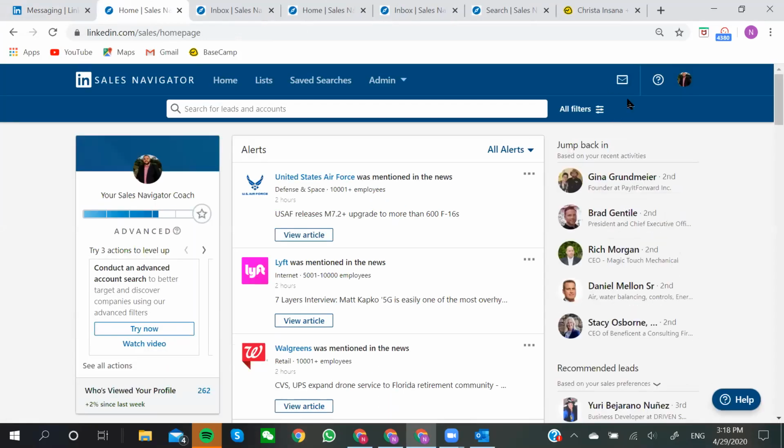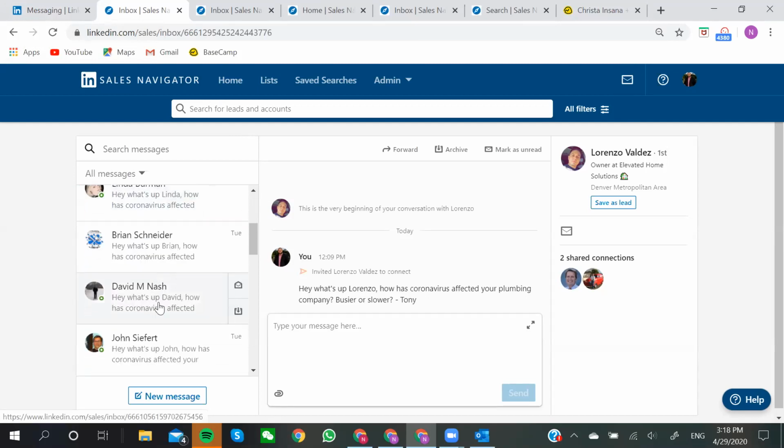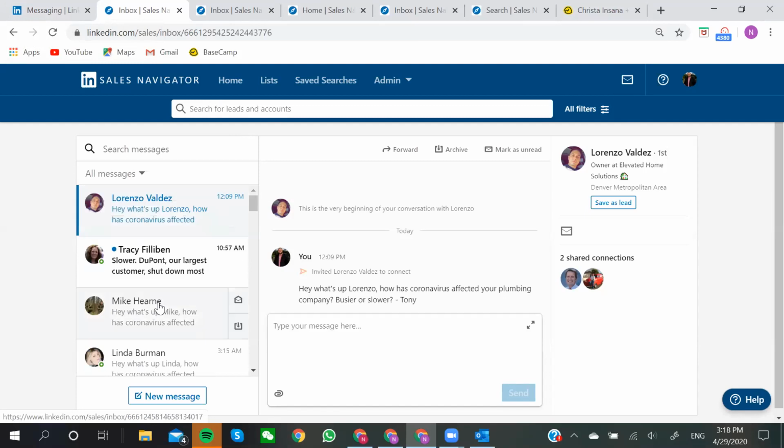and then go to your messages right here. You have 0 unread messages, but you do have unread messages in there, so I don't know why it's saying that. The thing to be aware of is that I would always check this inbox because you're not going to get a notification in your regular messages. You might think you've read all your messages, but when you pop over to this inbox, you have messages. Here are a few people that have popped up that we need to get back to.